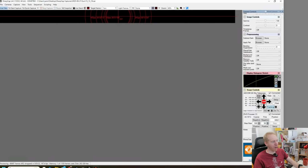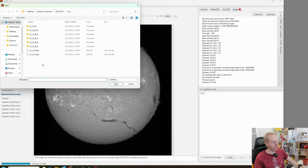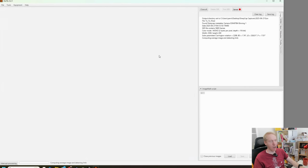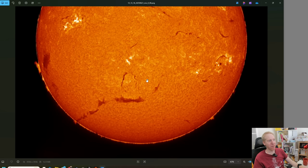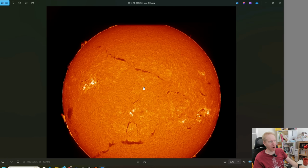So I'm going to go back to JSOLEX and let's try to process the other scan that we took right beforehand. Maybe this one will not be truncated at the top. Maybe I was simply not centered in declination, which can be a bit difficult. So I'll go through the process and then show you how it looks in the end. And nope, unfortunately, it's the same thing. So it means I'm not centered in declination. And that's something you need to get used to with this particular system of solar imaging.